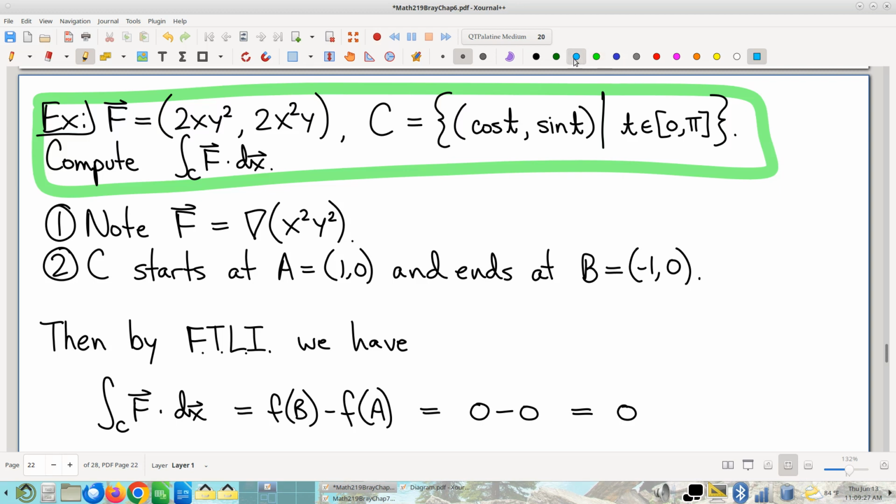The natural temptation, if you were to see this on an exam, your first instinct would very likely be to think, oh, this is a parametrized curve. I should compute this from the parameterization. After all, the parameterization was given. Seems like a reasonable thing to do. And you can compute this from the parameterization. There's nothing wrong with that, except that it's significantly more effort than what we're about to do here, right?